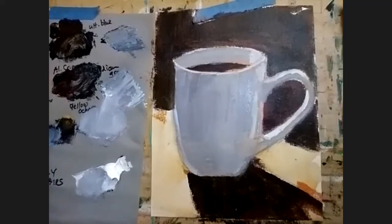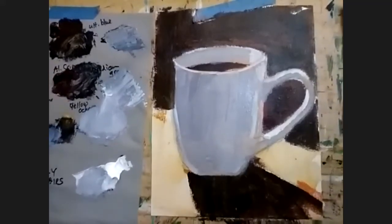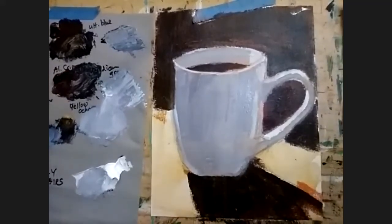Yeah, and you can play with other colors. I just realized I have this really cool, you know me, my teal. I have an obsession with teal. I've got this light turquoise color that I might use for the background.